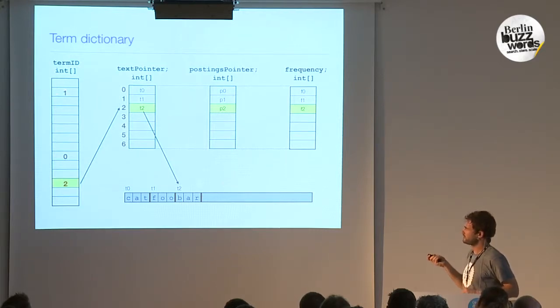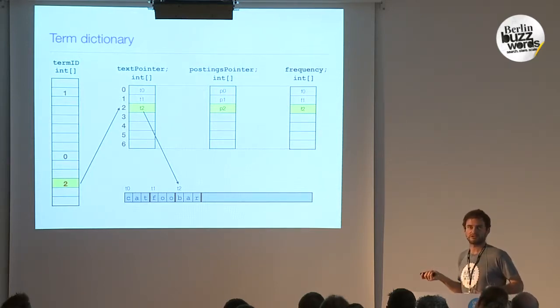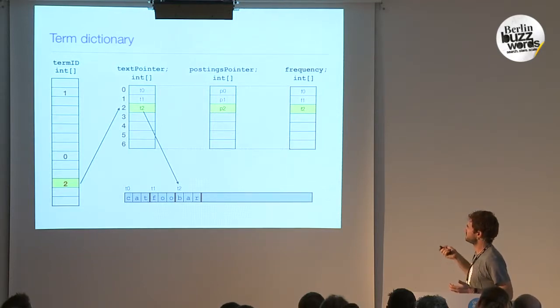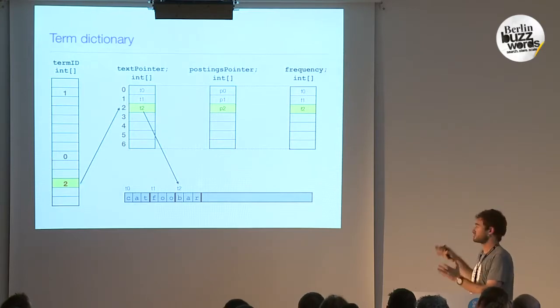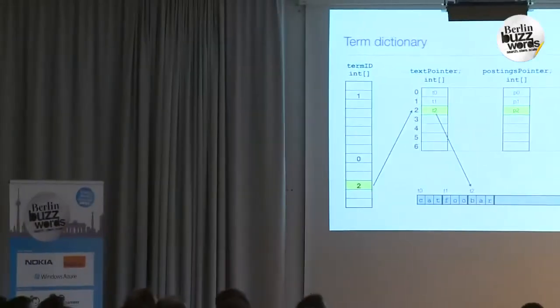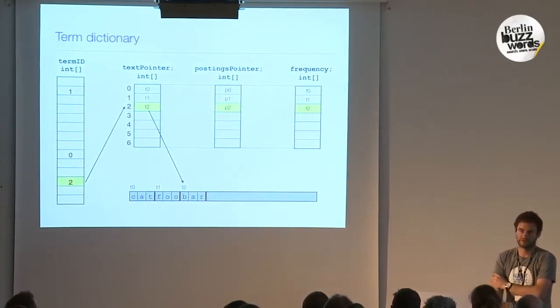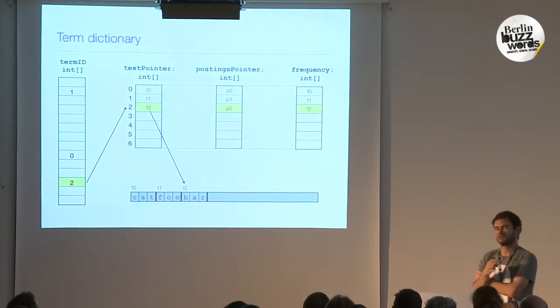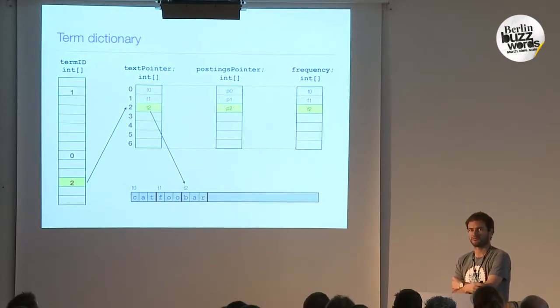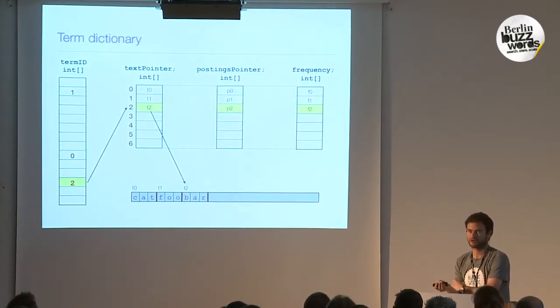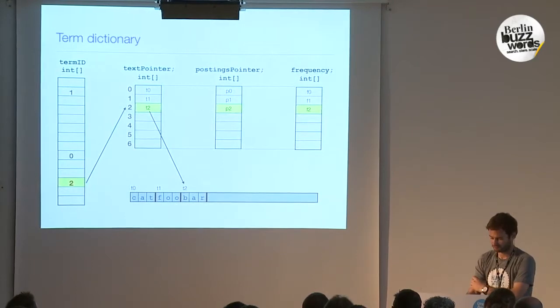Before, we used to have objects for each term. So if you had, in our example, 10 million unique terms in the segment, you would end up with 10 million term objects that had members for each of these columns here. So we had a lot of objects. Now we have a fixed number of objects, which is independent of the number of unique terms. So garbage collection performance increased significantly. So the whole indexing performance increased by between 80 and 400%, depending on how big your heap is.